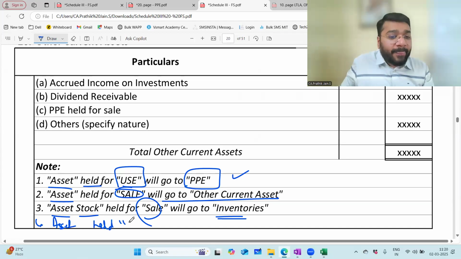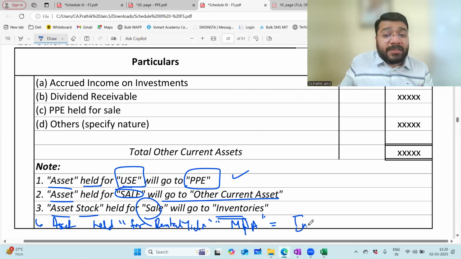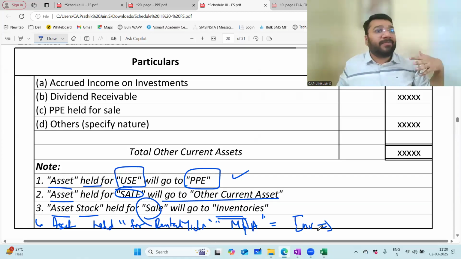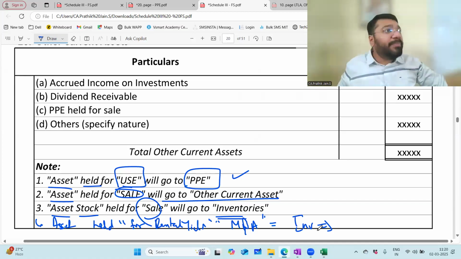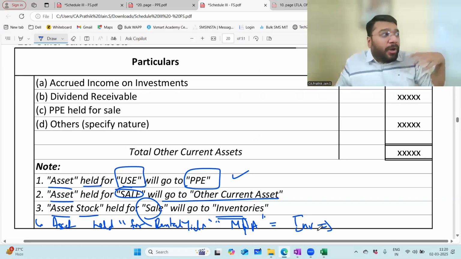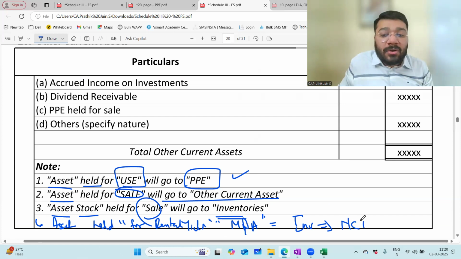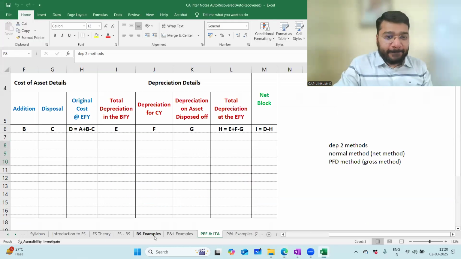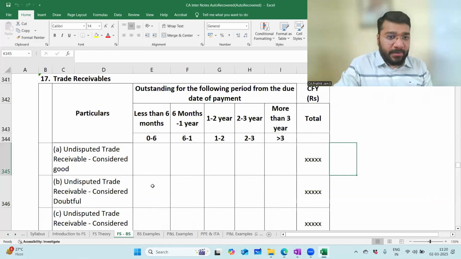asset held for rental yield or market price appreciation. Market price appreciation will go to your investment. Generally, this is a long-term investment, because when you want a rental yield, you will not want it for just 1 year, you want it for more than 1 year. When you want to enjoy the appreciation of the price, it will not come in 1 year, it takes more than 1 year. So generally, this is always non-current investment. Non-current investment. Am I loud and clear? So this fourth point I'll include and give it to you right away, else I'll forget.